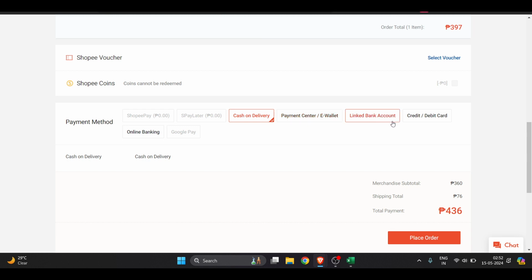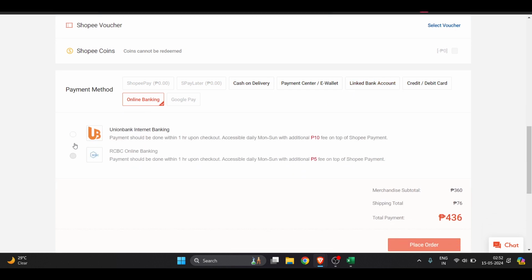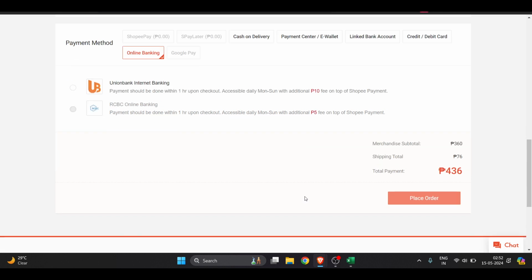Make sure whichever payment method you use, it should be a valid one. For example, I will purchase this product with my linked bank account. So make sure this bank account is linked. If I just go and choose online banking, it should be linked. So everything depends upon your payment method. Most of the purchases get rejected at the checkout just because of invalid payment methods. Make sure this is the correct one and you will easily be able to place the order.